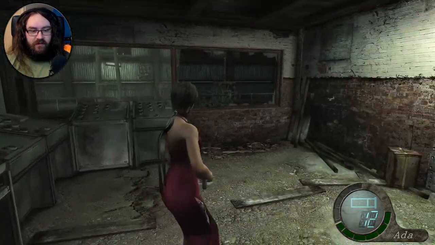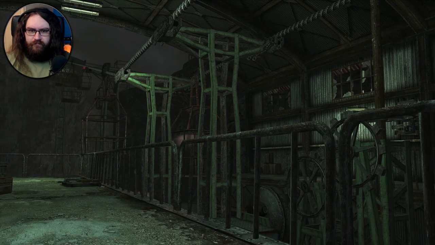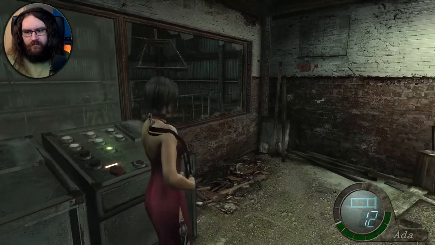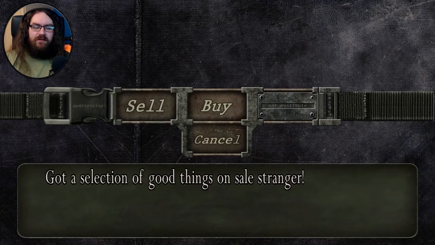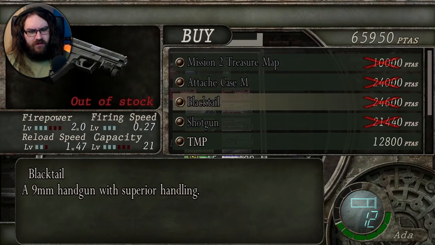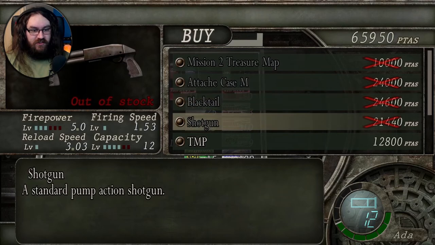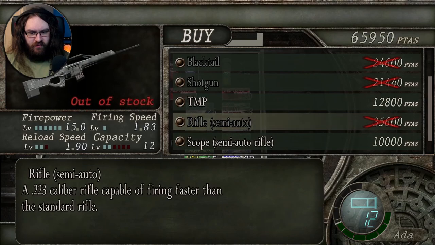I don't have anything new to sell. There we go. We have functionality. You don't have anything new for me, do you? You can't upgrade weapons when you're Ada. I'm wondering if all your guns are fully upgraded. No, they're not. They are specifically half upgraded. The firepower of every single one. Capacity is medium, nearly. The TMP is full firepower. Now that's interesting. And the rifle is full firepower.